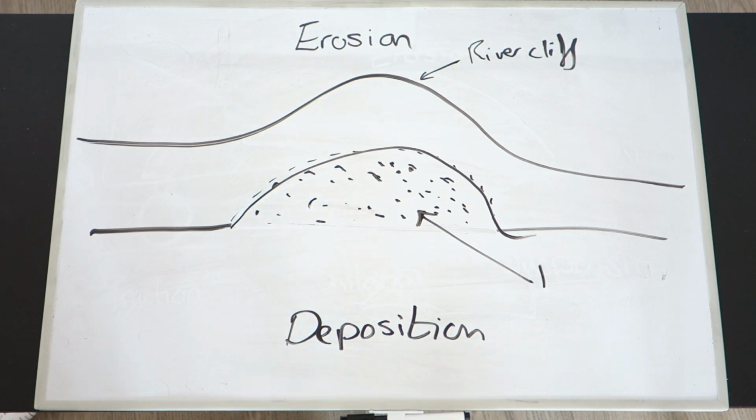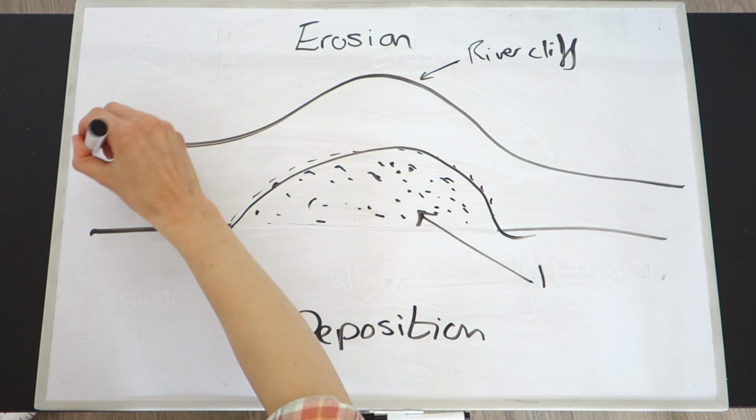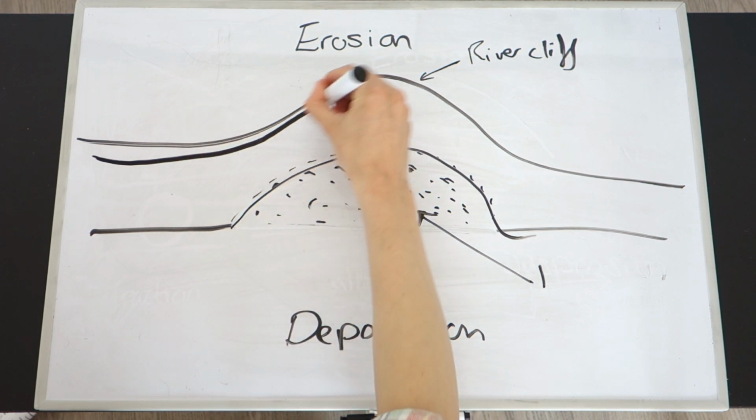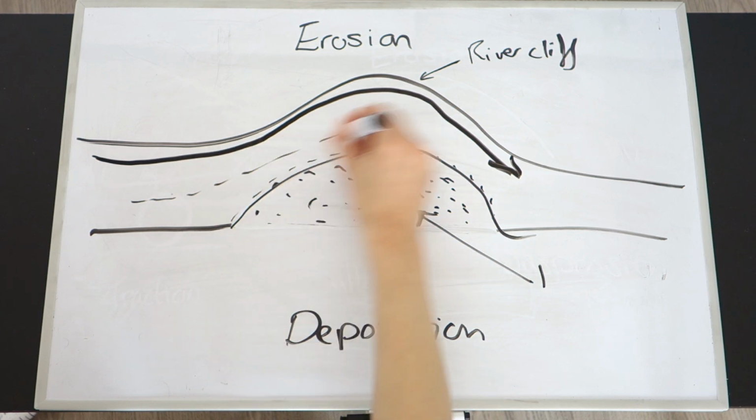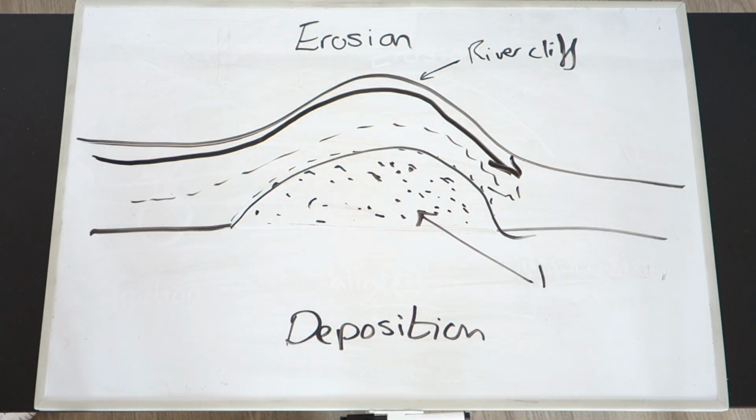Eventually, what happens is that the water now is flowing around a bend. Let's imagine you're running around a bend. You and your friend, you're running around a bend. Your friend is running around the outside of the bend, and you are running around the inside of the bend. Who has to run fastest?